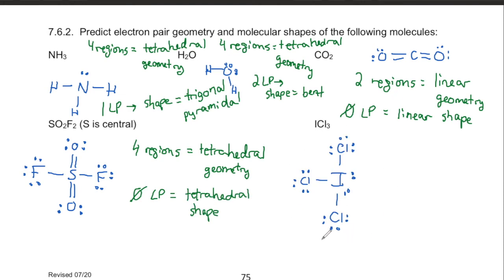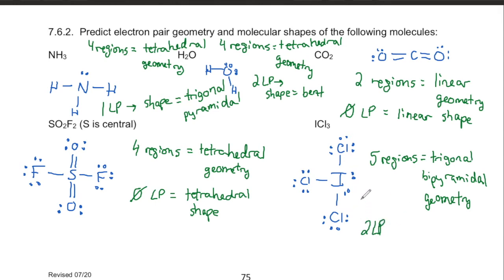All right, so this is also a fairly interesting Lewis structure. This one we have 5 regions. The iodine has 3 bonded atoms and 2 lone pairs. So we have a trigonal bipyramidal geometry, but we do not have a trigonal bipyramidal shape because there are some lone pairs. There's 2 lone pairs, and if we check that table up above, the 2 lone pairs take those equatorial positions, because remember, we mentioned those equatorial positions are roomier than the axial positions, so they take the pizza positions, they're around the pizza, and that gives these guys the stick and the other pizza one, so these are 90 degrees apart, and this gives it a T shape.